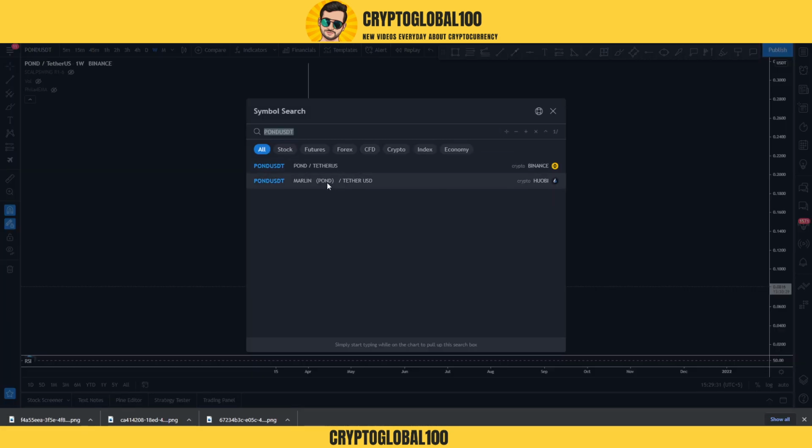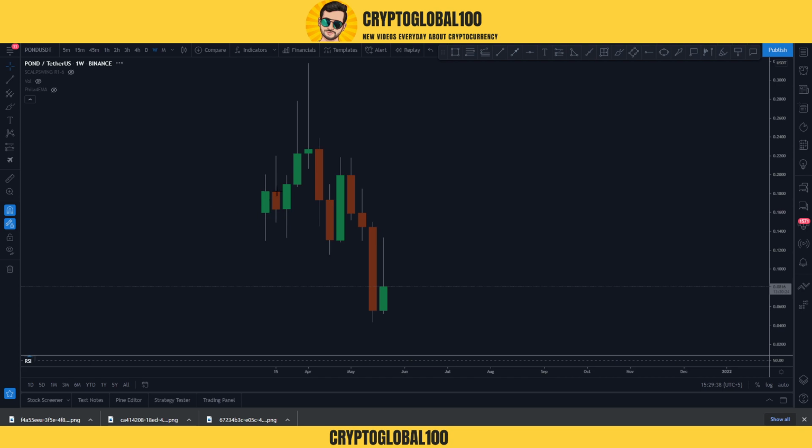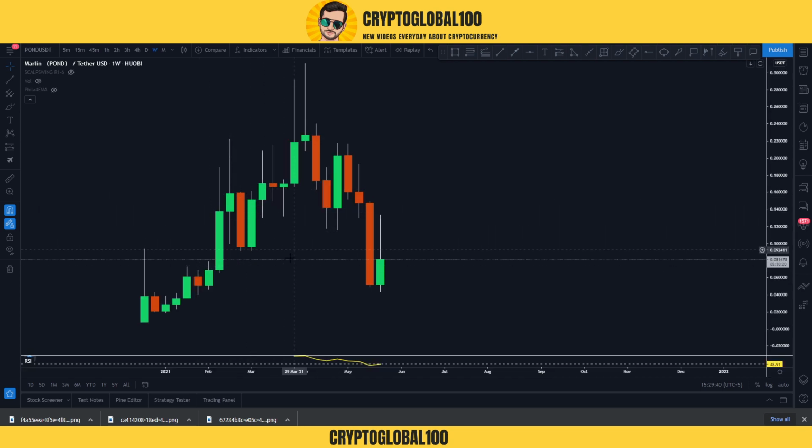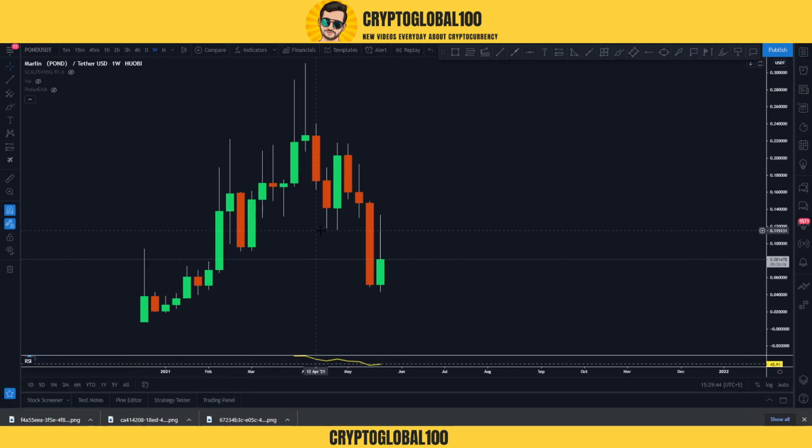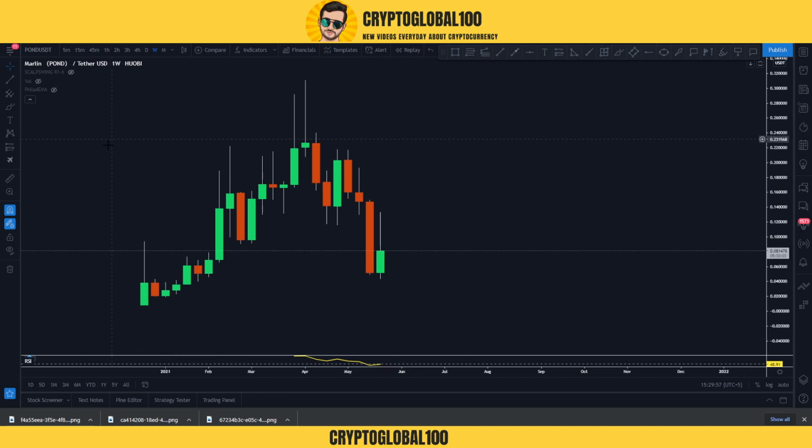How can you find out? You just go to tradingview.com and look for the other exchanges where it was listed before. It was listed on Huobi. You can see its bottom was not here at 0.15, but here at 0.072. So now we have good data from which we can easily predict the price.